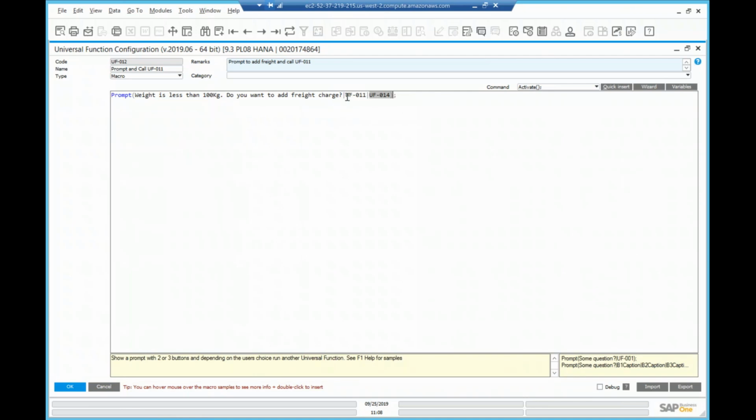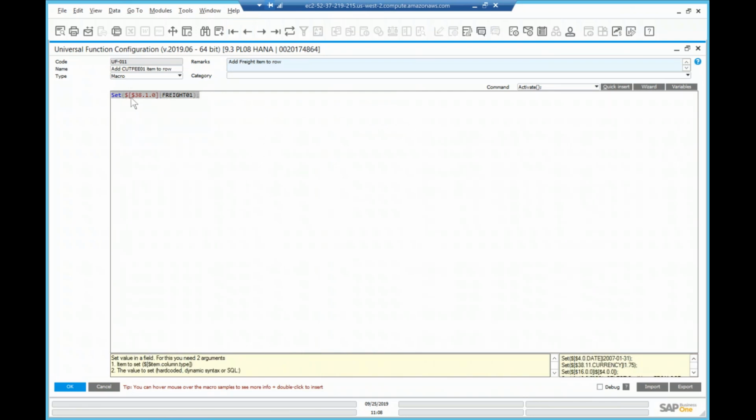So let's take a look. What is universal function 11 and what is universal function 14? So universal function 11 is basically a macro that sets the last row with this item code. And universal function 14 is basically telling the system to click on the last row.